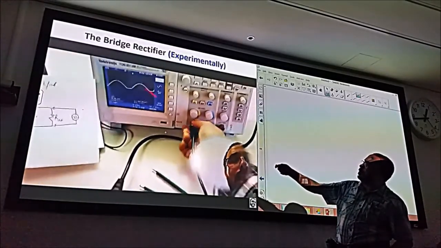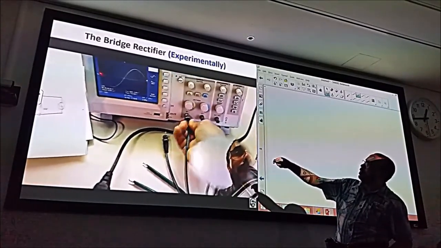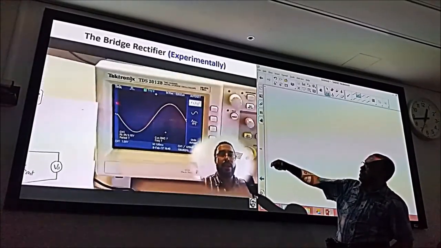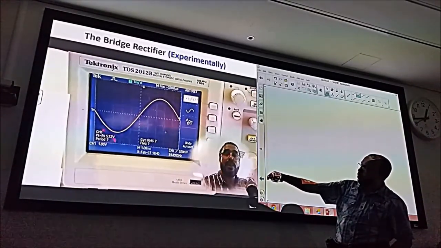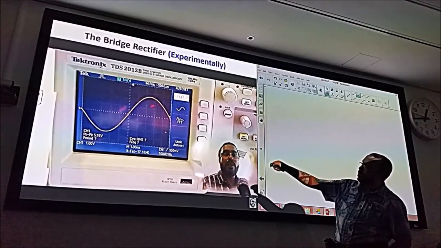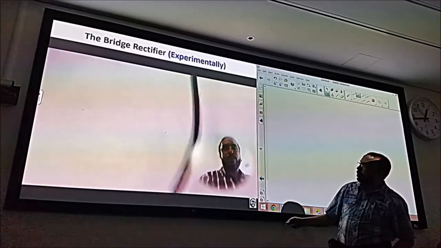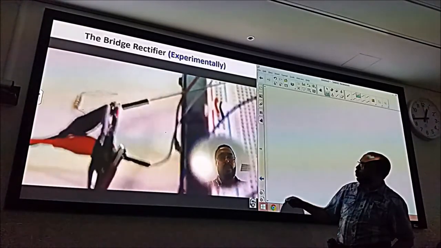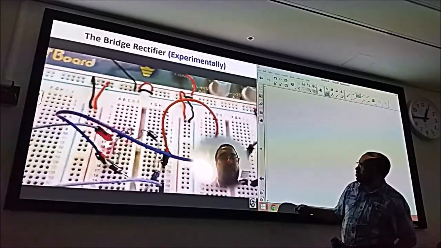So let's see now the input. Remember the output. Input, on the same grid, okay. Let's see the input. See, the input is like this, yes or no? Nice. So this is the one. The input has a negative cycle and a positive cycle. This is the input voltage. It's 5 peak to peak, you can see that. Next to this oscillator, it has both the negative cycle and the positive cycle. Okay, it's the same input, which is connected to this input and that is connected to the bridge in those two points here and there.